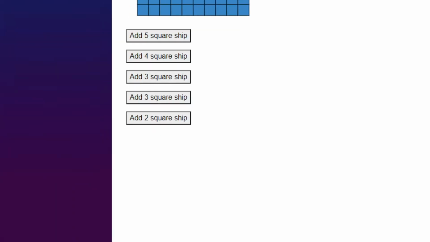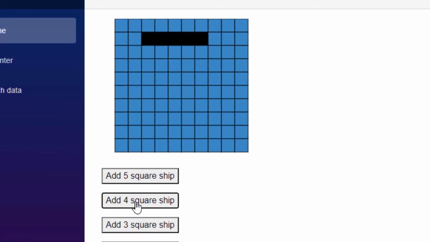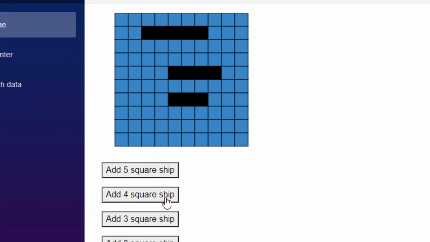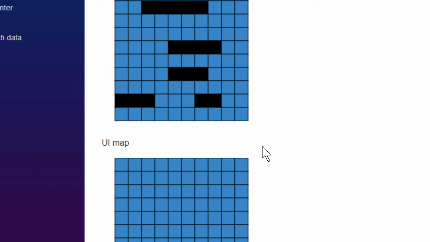So this is the board. This is the setup. We have three stages basically. We have the setup, then we have the gameplay stage, right? And then you'll see who won or lost, and that's it. Now in the setup, you select which ship you want to add to your board, to your map. And you add this one, then that one, then this one, and this one, like that, and this one. But you see there's a bit of a safeguard. I can't do it here because there's already one here, so it wouldn't fit. If I do it here, it fits perfectly, okay?